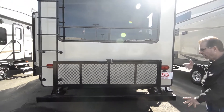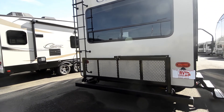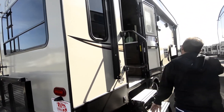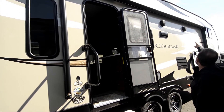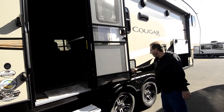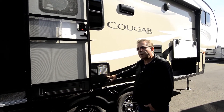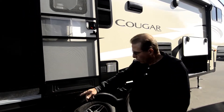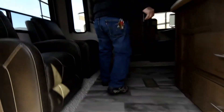There's a ladder up to the roof. This folds down for a bicycle carrier or other things — generators, whatever you need. It has electric rear stabilizers; the control for those is there, and of course your front landing gear is electric. You've got a nice big power awning with an LED light strip underneath and outside speakers off the stereo. The water heater is a six-gallon unit but it produces over 16 gallons of hot water per hour — more than your 10 and 12 gallon water heaters can produce. Aluminum steps with a firm feel going up.